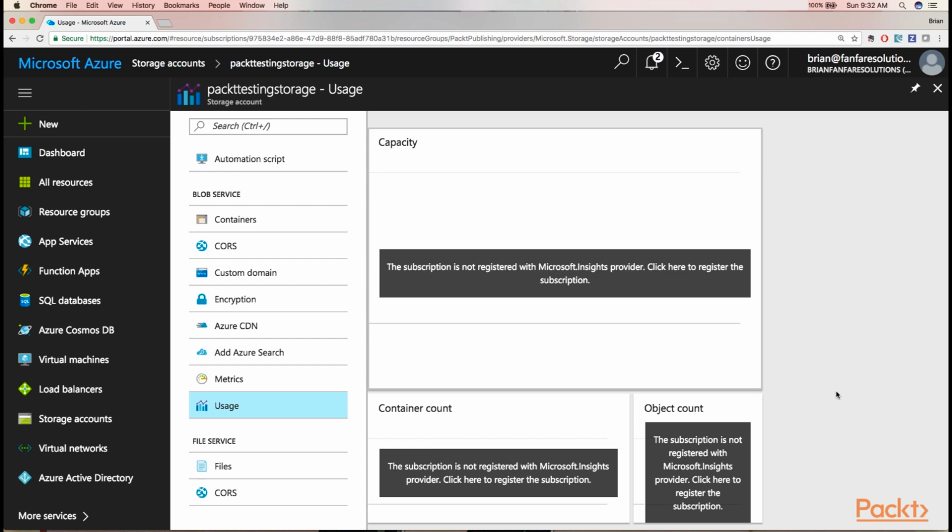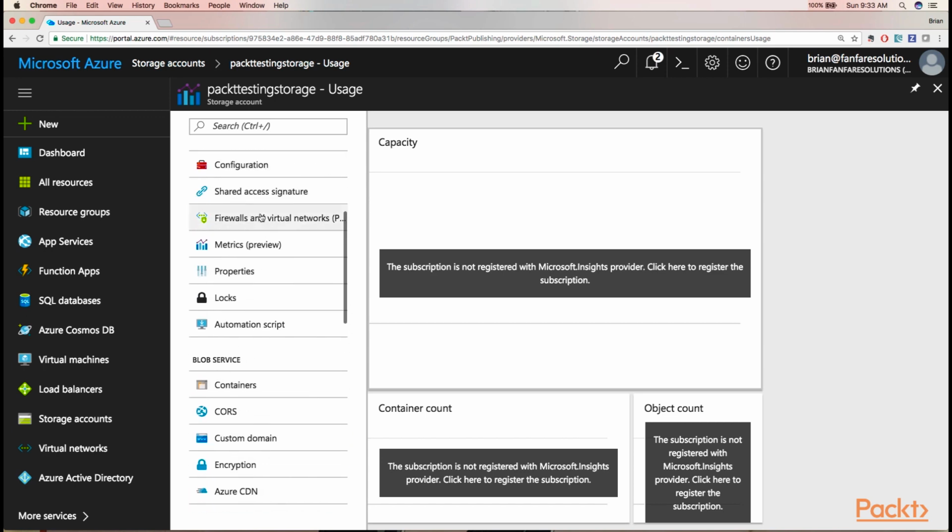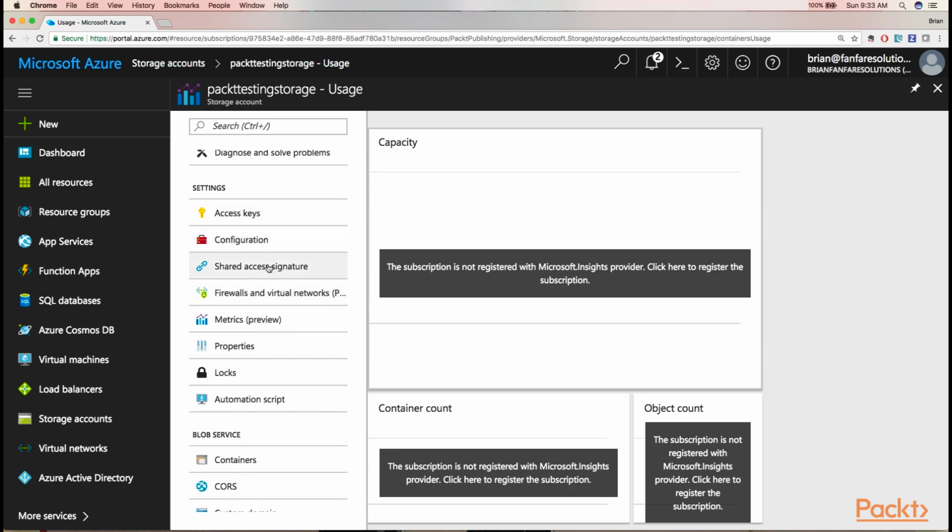So that is a quick and fairly deep overview of storage with respect to infrastructure as a service. What we're going to be focusing on in this video series, though, is blob service. We'll talk about how to create shared access signatures, and we'll talk about, of course, disks, which can be placed into storage accounts or they can be separate. So let's now go back over to the deck, and we'll talk about what's coming in the next video.